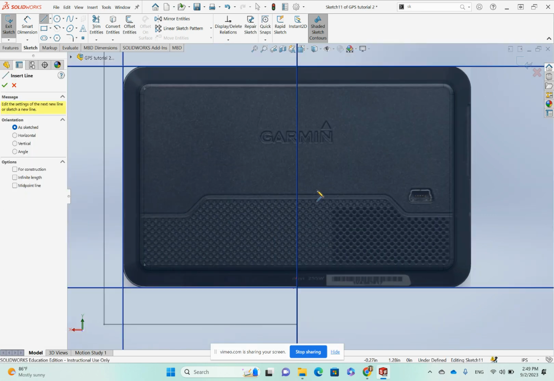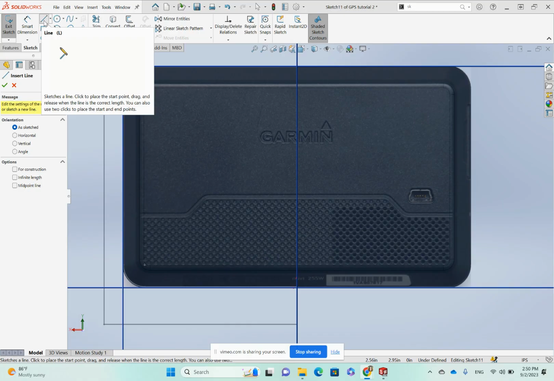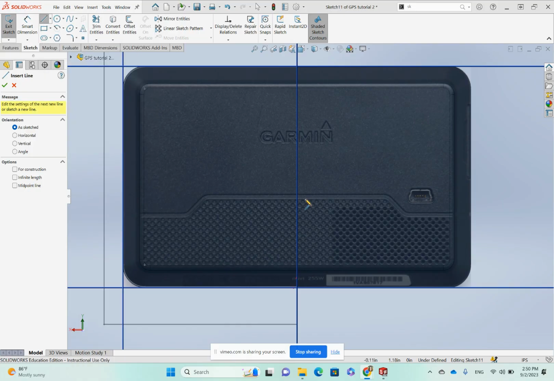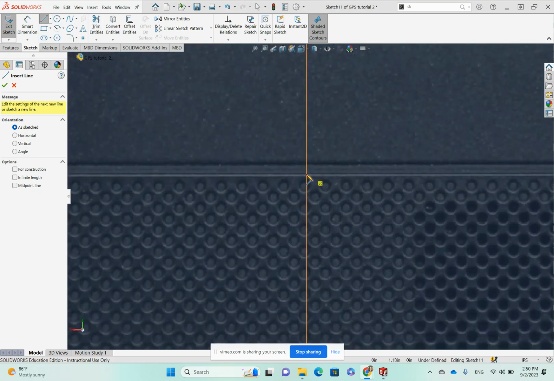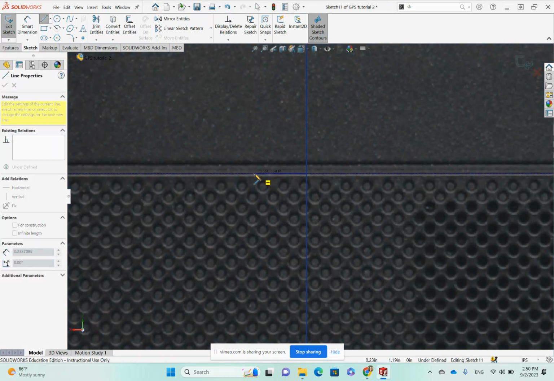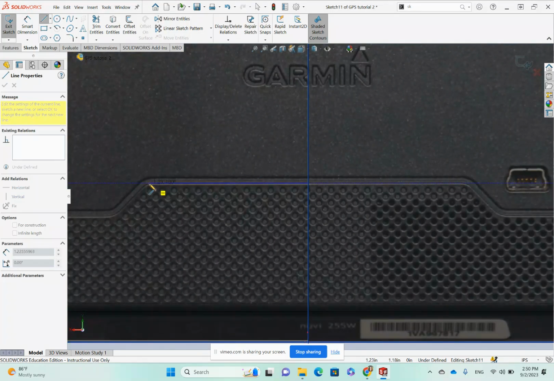I'm getting the line here. So I have selected this line button here. I'm inside of a sketch. My cursor looks like a little pencil. I am going to click on this orange highlighted line, which is actually the right plane. And you can see there's a little square that has kind of like half an X on it, and that means that's a coincident relationship. So if I click there, that means my sketch is going to be essentially anchored onto that plane for now, unless I change that relationship later.